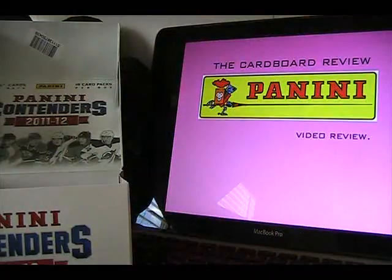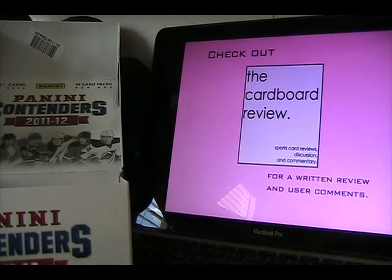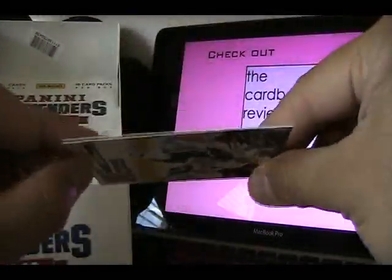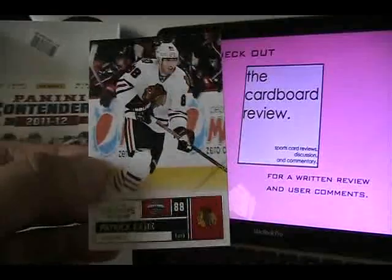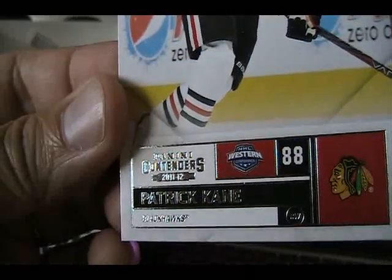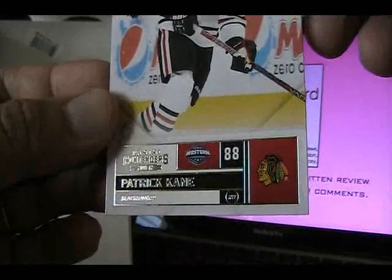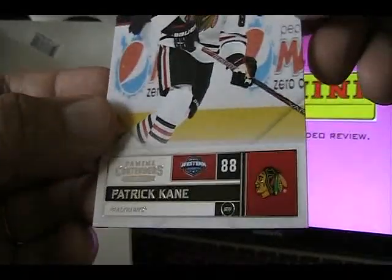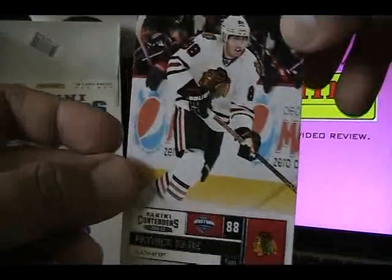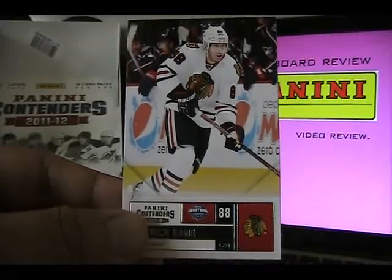Let's talk a little bit about this product. I do really like the cards — the base cards have a lot of quality to them, they feel very premium. It's not a very thick card stock but it's pretty sturdy. The pictures look nice; it's kind of neat that they have the conference on the card — for Patrick Kane you can see Western Conference. Everything is just very subtly done, nothing over the top, really great restrained use of foil. The photographs are solid, though I haven't seen anything that really jumps out as spectacular.